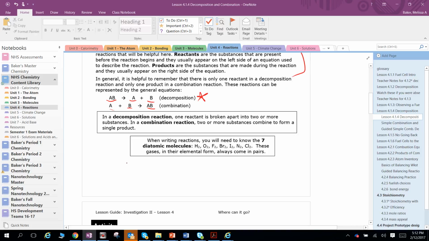So in class, when we did lesson 4.1.2, we saw water decomposing into hydrogen and oxygen gas. And you might notice that there's 1 atom here and there's 2 there. So this reaction is breaking the conservation of matter. But what we're going to find out is we're going to be able to do something called balancing a reaction in lesson 4.2.3 is when we first start talking about that. So that's coming up. So don't worry about that too much right now.